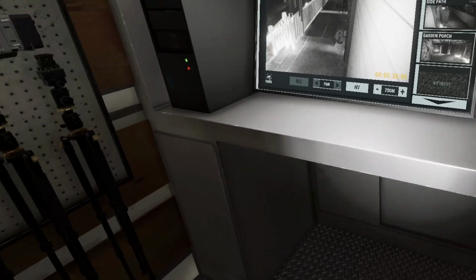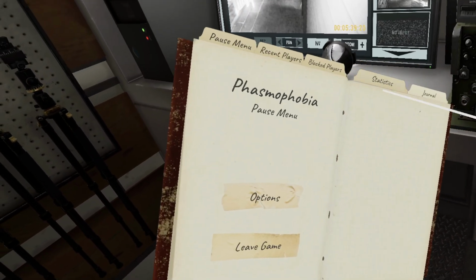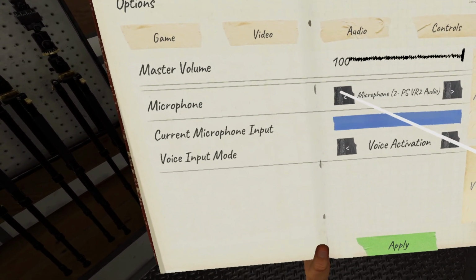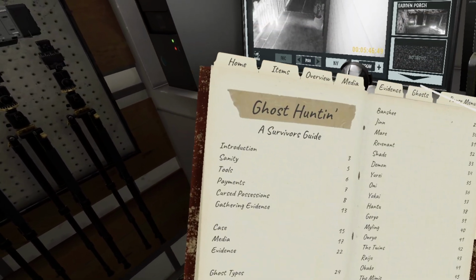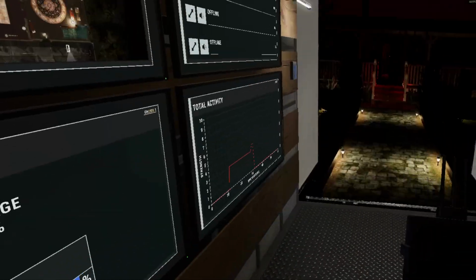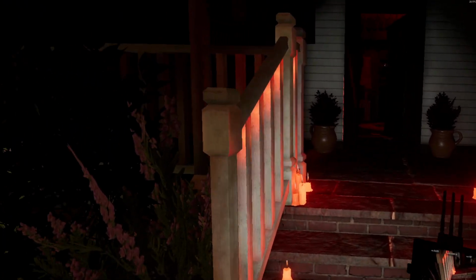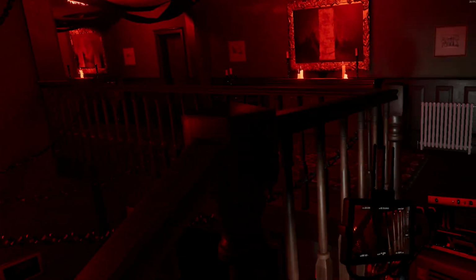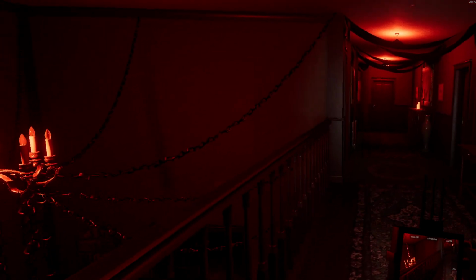I keep forgetting I need to check my audio options. Alright, let's get up there. Figures the ghost is in the room with the tarot cards.